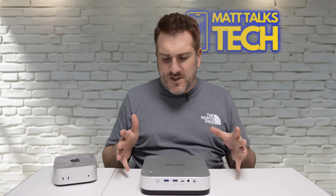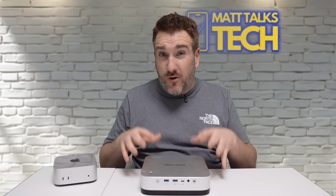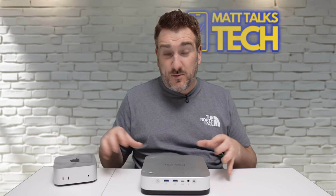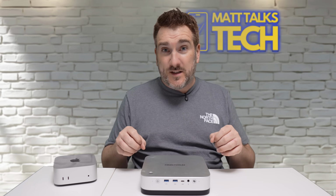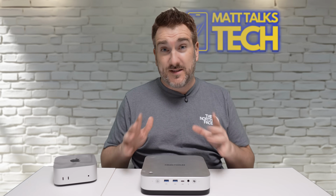So with that there, let's talk about the actual specs of this MinisForum, and also that you can actually upgrade parts of this, something that you can't do on a Mac Mini. So once you buy this, you can upgrade RAM and also your NVMe storage and things like this. Let's cover all of those details next.